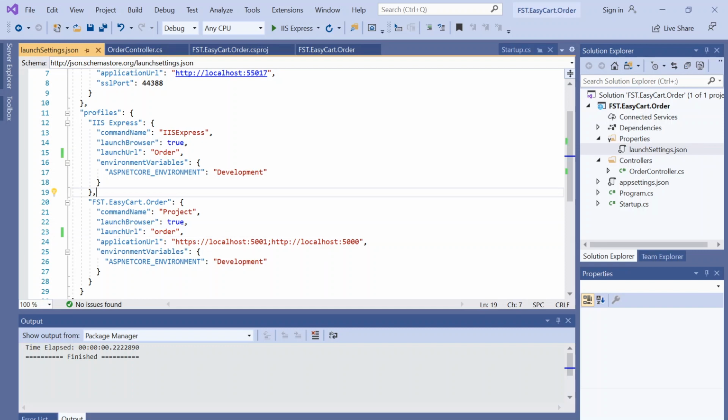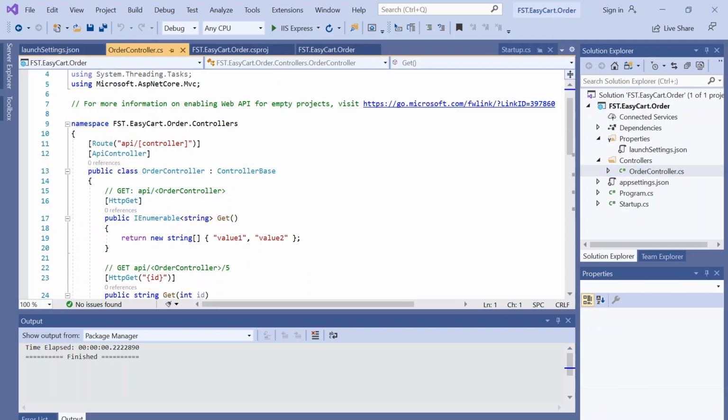Okay, save this one. When you deploy this project to Azure or any other deployment process, you will end up changing the ASP.NET Core environment to development, or you can add many other environment variables. That will come further in the next tutorial. So for now, we just concentrate on how to do the versioning of the API.